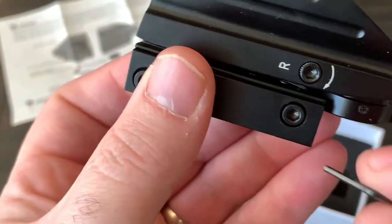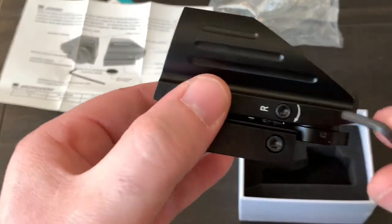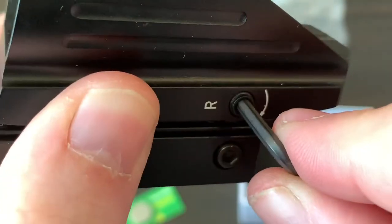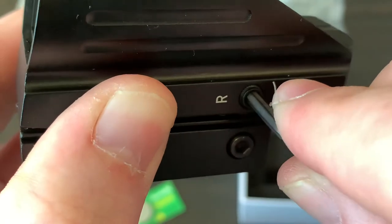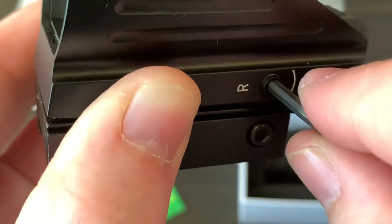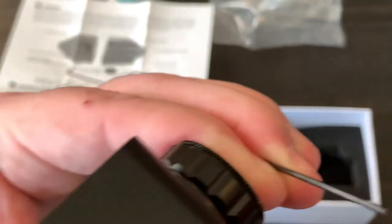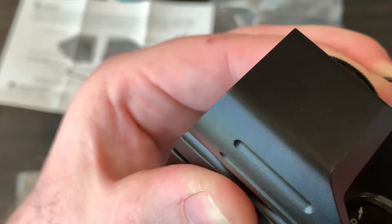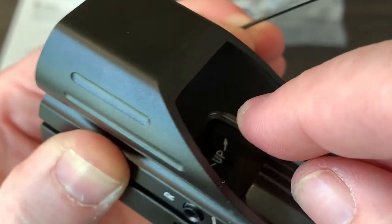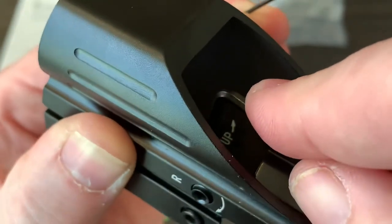It says that it has click adjustments. It's clearly not the right size. Let me get the other one. All right, so I got the other Allen wrench here, and we'll see if that thing actually does make a clicking sound or not. Yeah, it actually does. It does not go backwards, though. It'll click the one direction, and then you can feel it click back in place, but it doesn't make the audible sound. We'll try it up here with the elevation, see if it does it. Now I can feel it click to each spot, but I do not hear it.